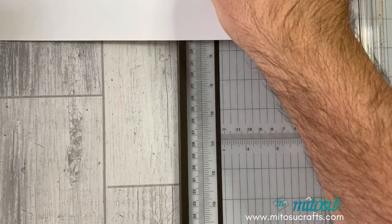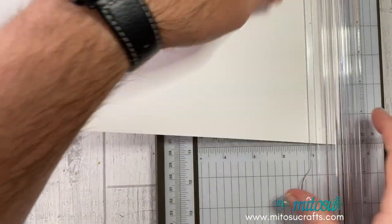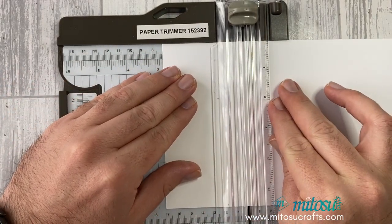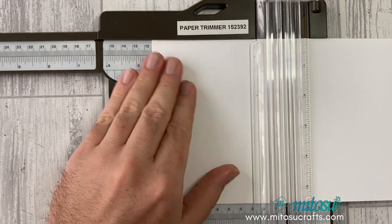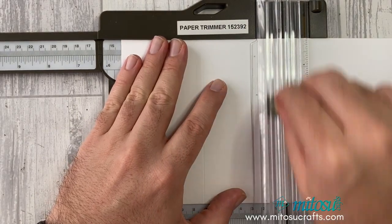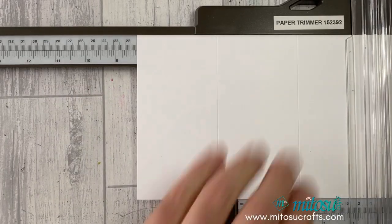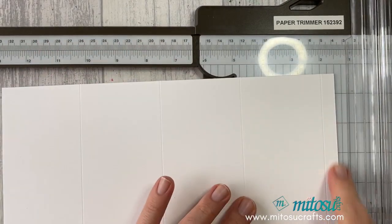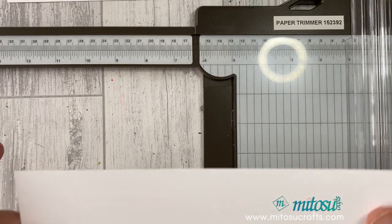What you want to do now is grab your larger piece again, and we want to do some scoring on this. So make sure you put your blade out of the way. We want to score this at 7 centimeters. I will need my long arm out again. 14 centimeters, 21 centimeters, and 28 centimeters. Which then gives us a little bit of room at the end here, which will be our tab for sticking.